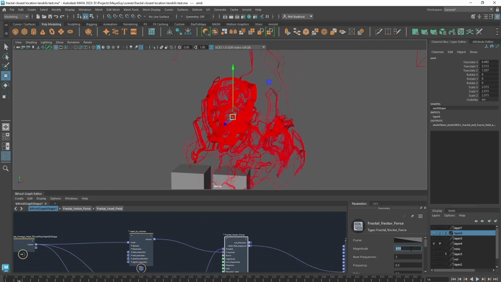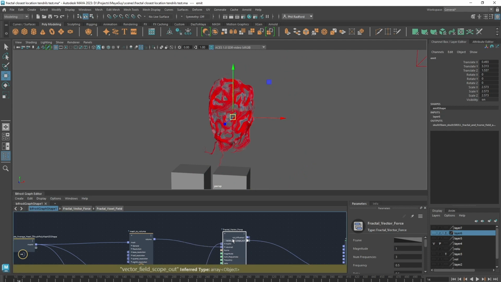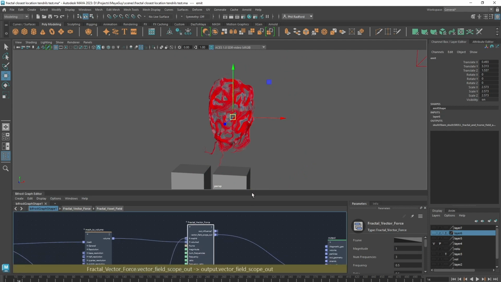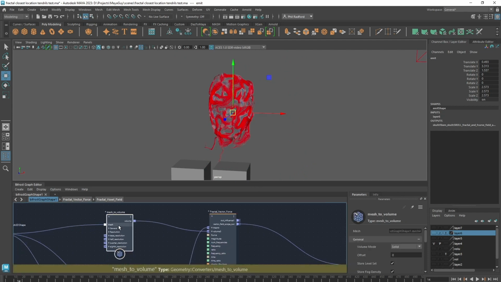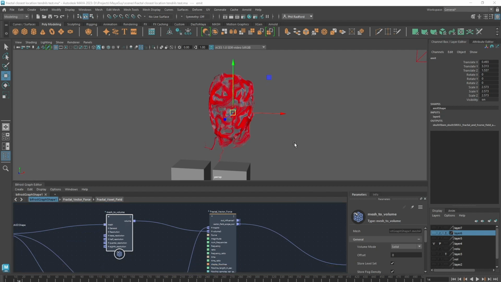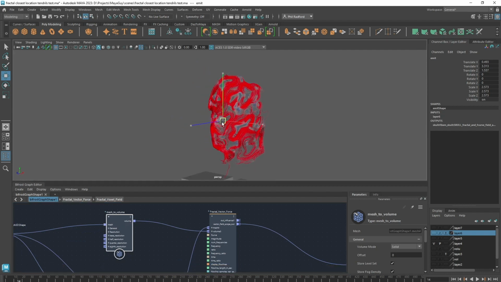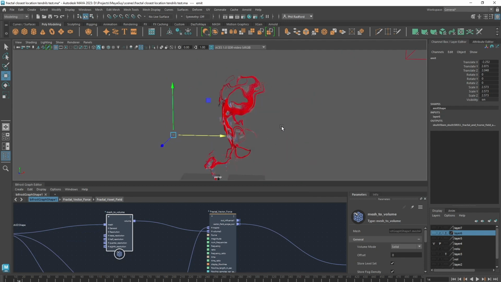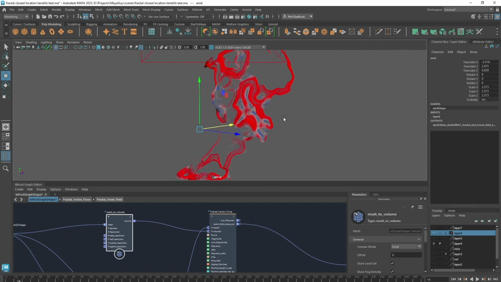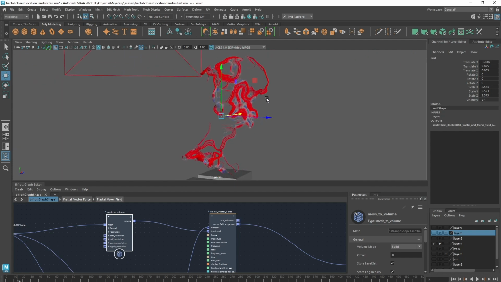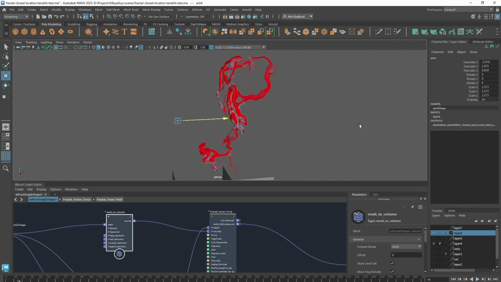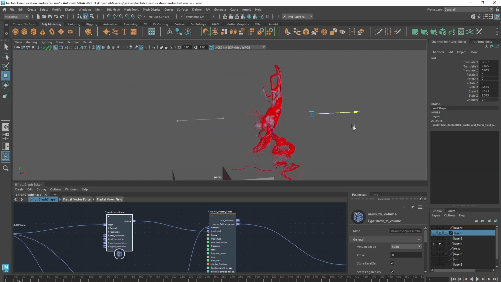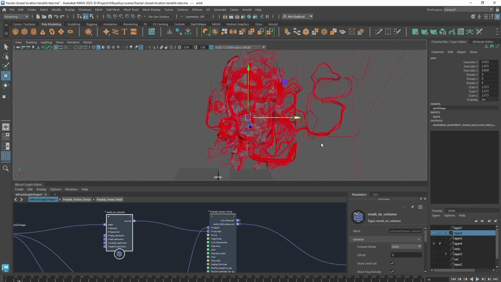So I use this a lot in my own artworks and stuff. It's an area that I'm fascinated with. I love fields, but what I love even more than just fields is the ability to artistically be able to move around an object to create the sort of shape that I want, rather than just, you know, letting it do its thing. So I can move this over here and I can get some really nice shapes going on, something quite abstract, and you know, we can animate it, we can do whatever the hell we want with it.